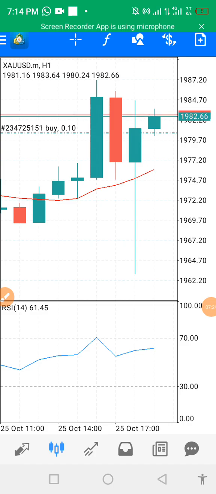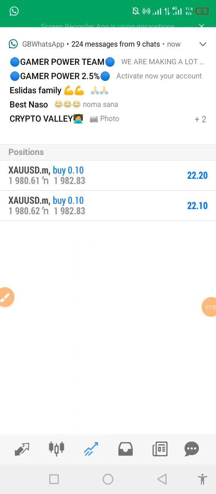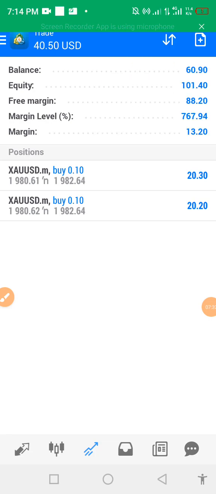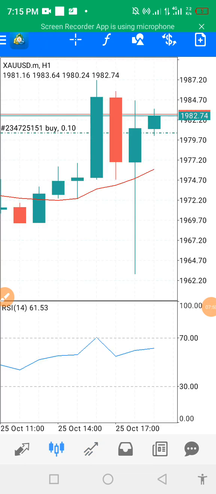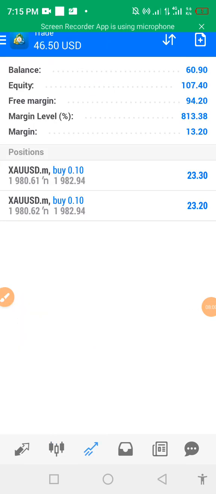And this is the robot, and this is how it works, and this is how the robot does its job. So as you can see, if I like, I can close the market. I can close the market because this is the profit. I can close the market anytime I like, but because you have already got the profit, I can close the market like this. Let me close this market. Okay, I can see for the graph how the graph goes. Is it still going up, or what? Then I can close the market.